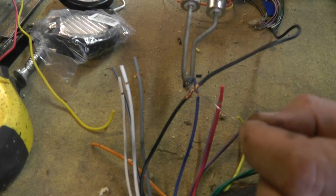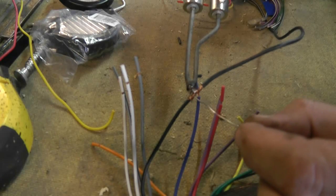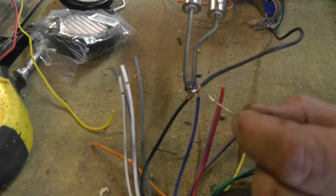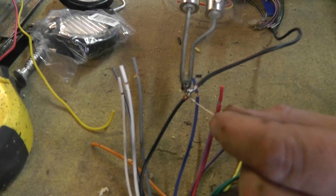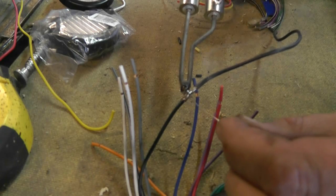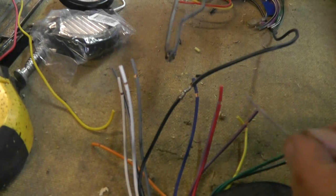Apply a little bit of solder to the tip, and that'll let the heat transfer into the copper quite nicely. And you don't apply the solder any more to the tip from that point forward. You apply it to the wire, and the wire acts like a wick and soaks the solder up and makes for a super connection. There you go, that one's done. I probably even gave it a little more than it needed.